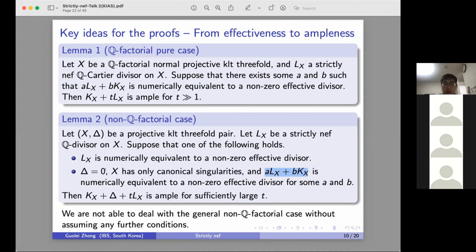I guess if you assume (X, Delta) has canonical singularities, then it is still okay. You still can control it anyway. Okay. Maybe we can continue to consider this case, because initially I was only able to deal with lemma 1, but later on when I considered this case, I think these two cases can be added. Yeah, maybe. So I just say this is not in the general form. Maybe we can further develop this lemma.